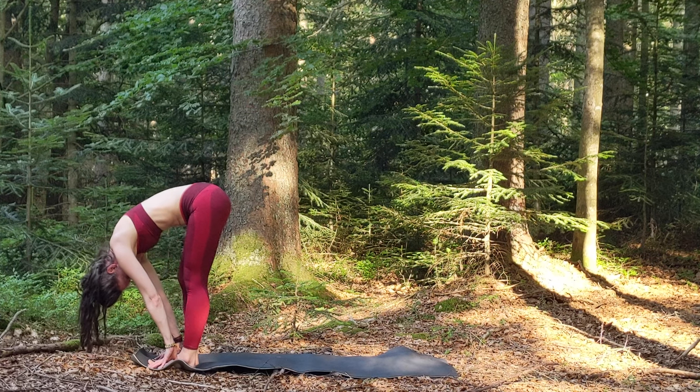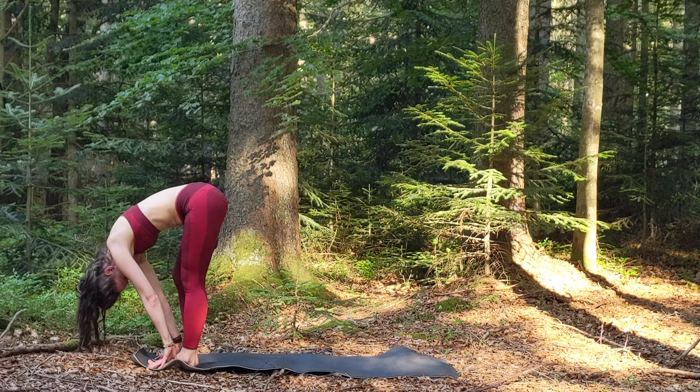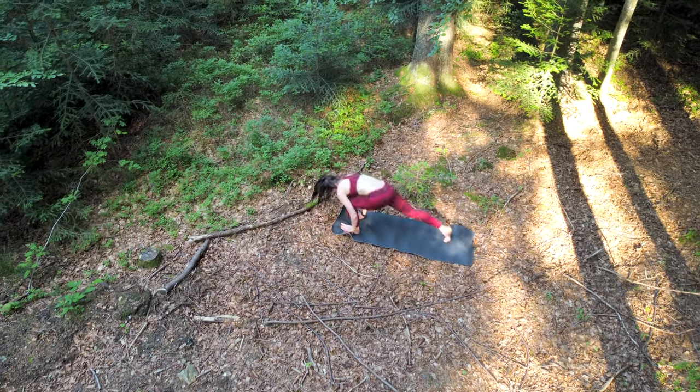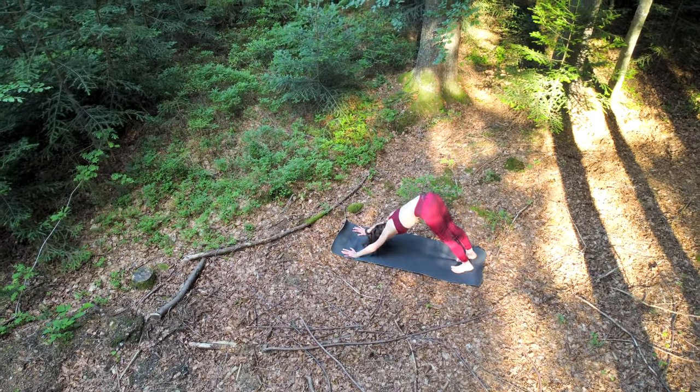hungry mosquitoes here. The amount of mosquitoes in this pristine forest is just mind-blowing. It tells us a lot about how few insects there are still left in our urban areas.